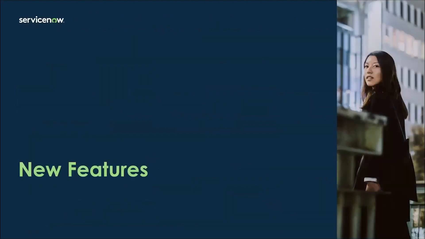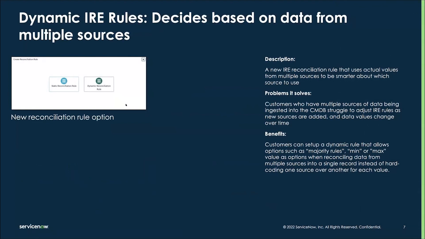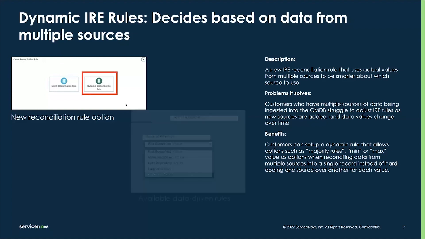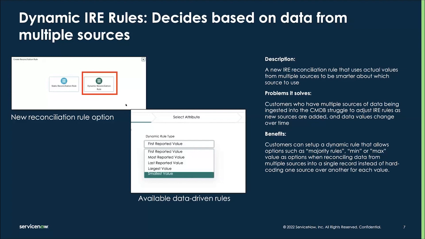The major new feature we added is dynamic IRE rules, which basically decides what value to choose when importing data from multiple sources based on the value itself. When creating a new rule, you will see a new option to create dynamic reconciliation rules. IRE will choose from the data source based on its value — options include first reported, most reported, last reported, largest value, or smallest value. So we're now investigating exactly what the data values are to choose which source to use for each attribute. All you have to do is install San Diego and you'll have these new dynamic reconciliation rules to choose from.